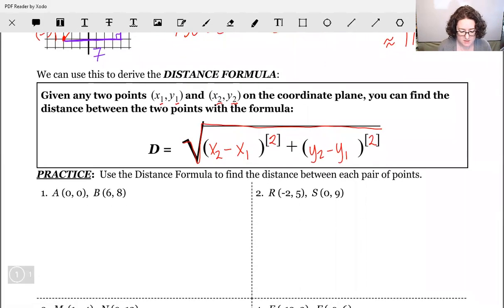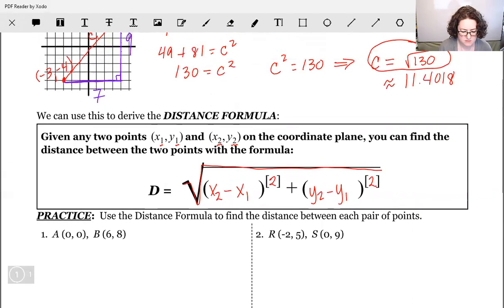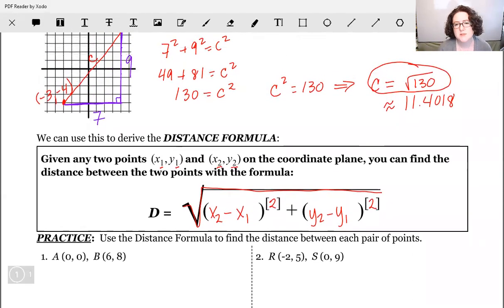You might be asking, why don't I just use the Pythagorean theorem the whole time? Well, look at problem number 1. It has 2 points, one at A, 0, 0, and one at B, coordinate 6, 8. Think about that for a second. The graph I provided you only counts up to 5. So how would I graph out that point 6, 8? You'd say, well, just go get a bigger graph.